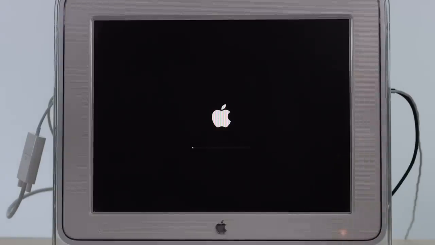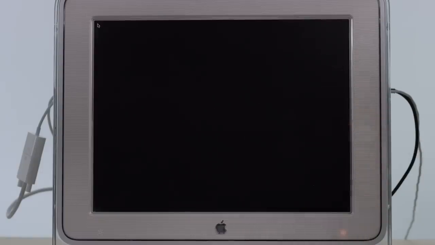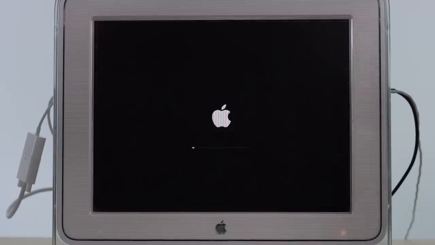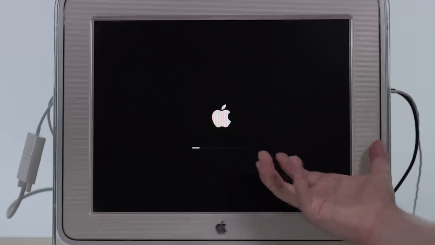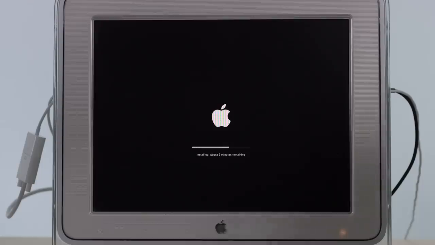Preparing to restart. Well, here's something I didn't take into consideration. Nothing serious, but we are getting a bit of a moiré pattern on graphics because the resolution of the screen is quite a bit lower than current displays we use, so you're going to be seeing a little bit of that. Now it just adds to the oldness, the nostalgia. Oh, and that flickering, that's good too. We are at about 9 minutes remaining.